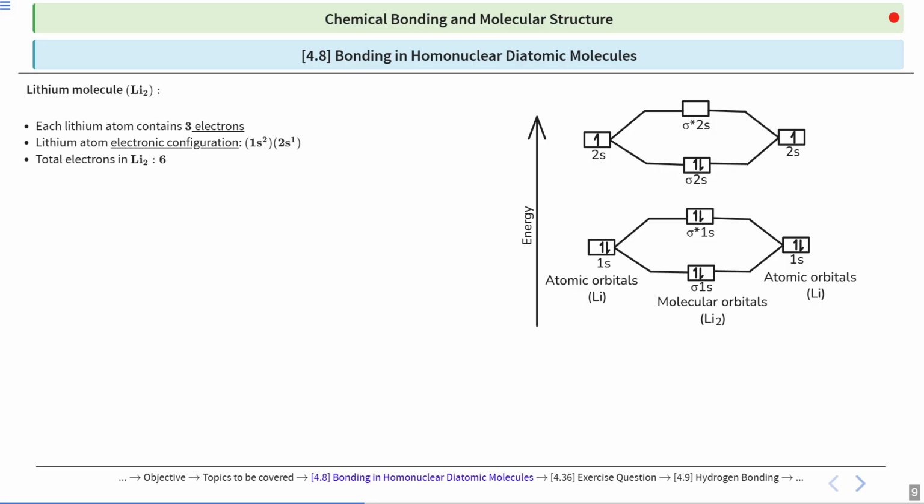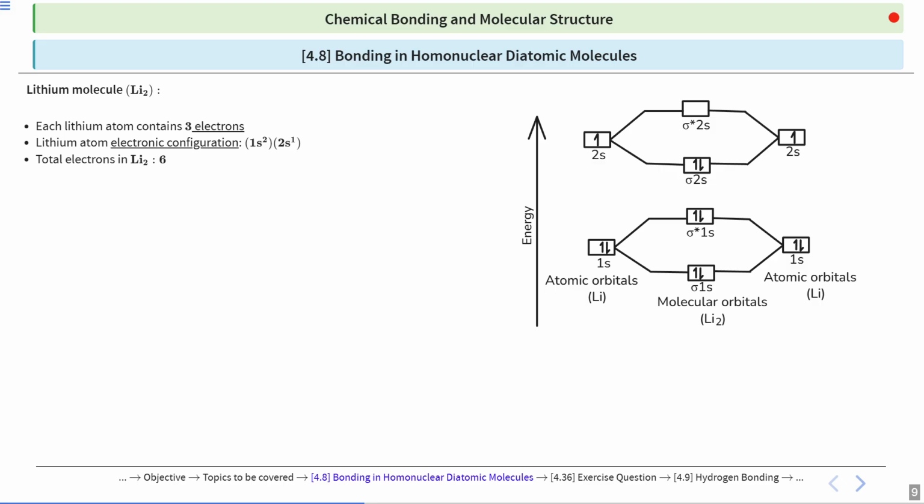Is it correct? Yes, it is correct, because this time we are not considering molecular orbitals formed from the same atomic orbital. Instead, sigma 2s is formed from the 2s, whereas sigma star 1s is formed from the 1s. Therefore, we will not apply that same logic of bonding and anti-bonding to these 2 molecular orbitals. This should be in your mind. You should not confuse it with the general idea of keeping the anti-bonding molecular orbital higher in energy.